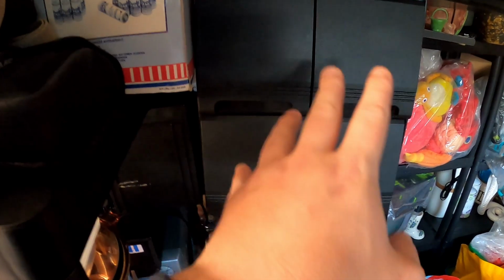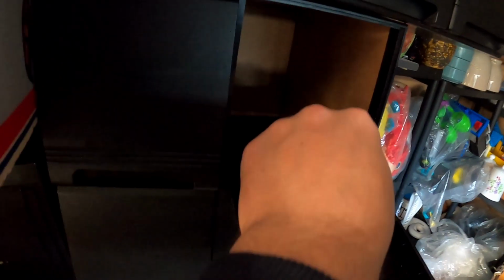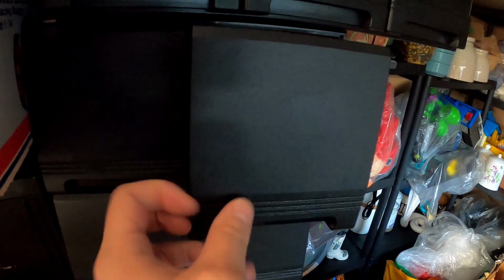So look out for these. You can usually pick these up really cheap, like 2 or 3 quid is what I usually end up paying for them. And just be careful of the condition of them. Sometimes these have little plastic bits inside, very rare, but it does happen sometimes, that can break. So just be careful of that before you purchase them.